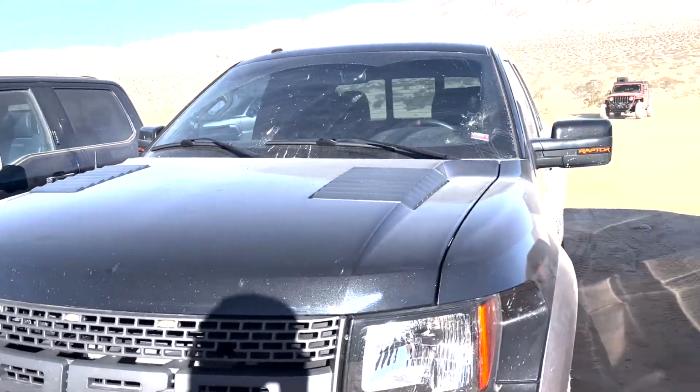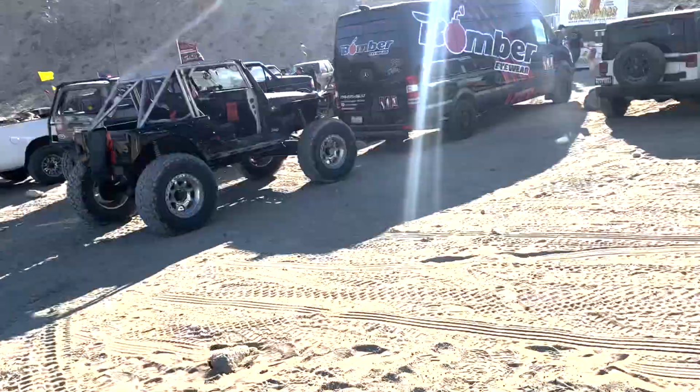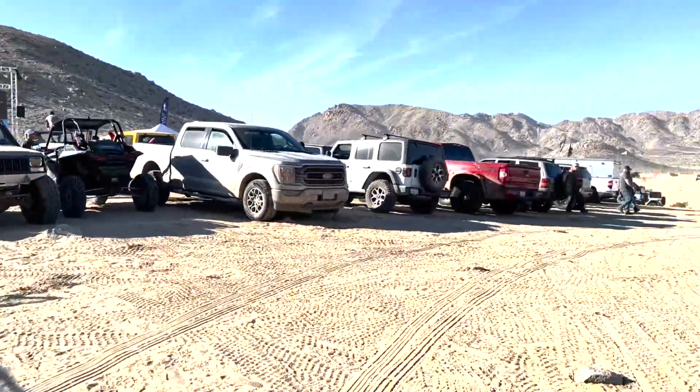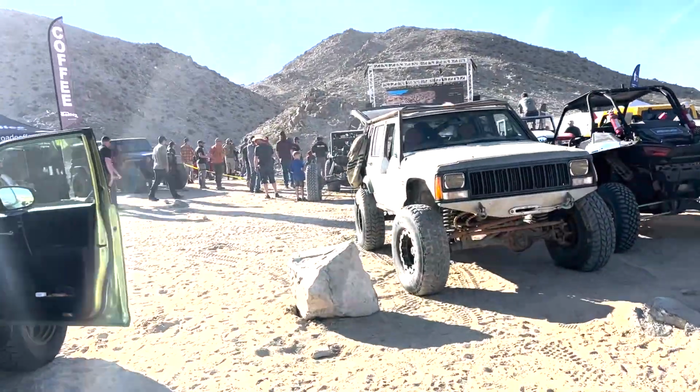Got to park by another Raptor. Except they got a B6. I got a B8. Alright, hopefully we can wiggle in somewhere. There's a lot of people up here. This is about, other than where we were just at, over by Turkey Claw, this is about the best spot to watch.